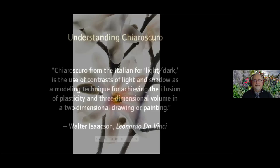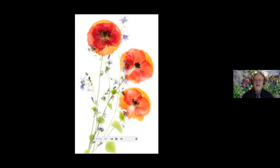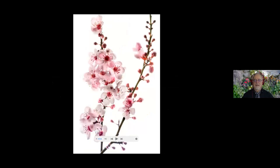So here's Walter Isaacson on Leonardo da Vinci. He says that chiaroscuro is a modeling technique for achieving the illusion of three-dimensional volume in a two-dimensional drawing or painting. Well, that's also true in a photograph. If you look carefully at something like the stems in that image of the stellata, you can see depth in it. So what one's doing is ascribing depth because of the contrast between blacks and whites. And pretty clearly, you can use software like Lightroom or Photoshop to make a selective adjustment to increase the darkness and lights in an area.